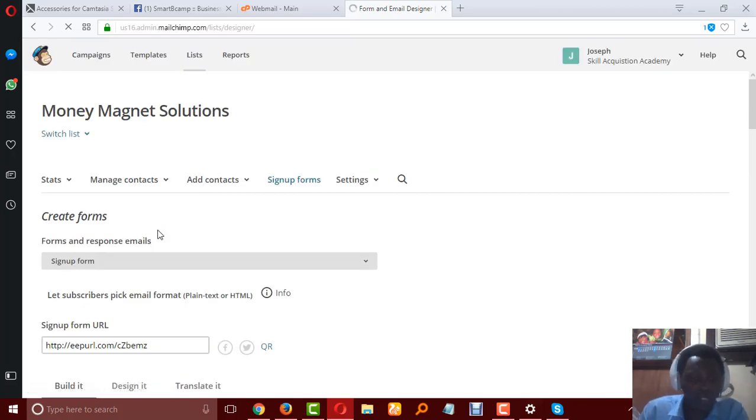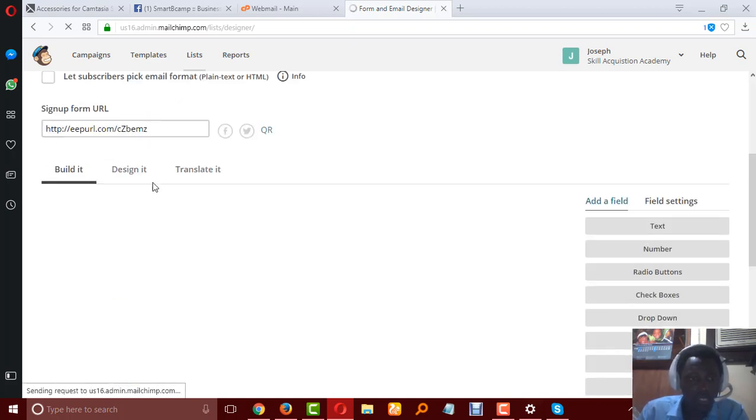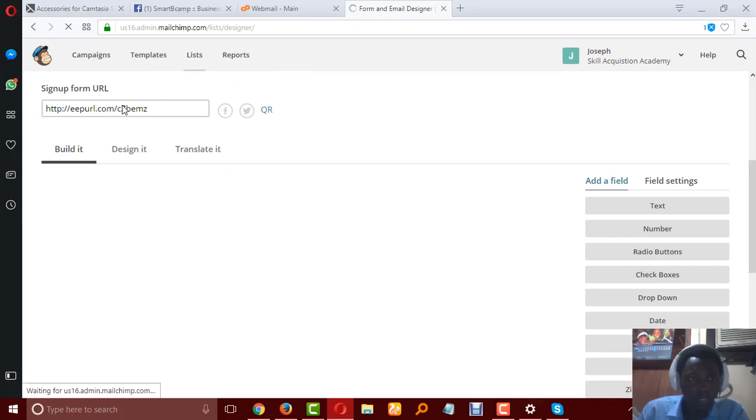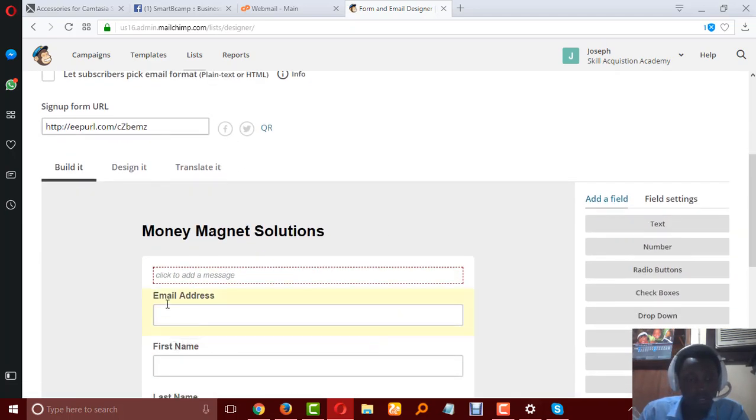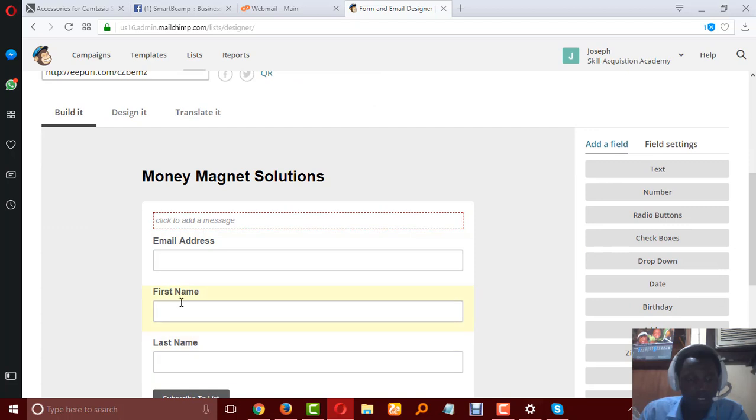Now this is going to be very simple. This is going to be the URL or the address that you give people. You can customize this with bit.ly or goo.gl. So you can see Money Magnet Solutions, email address, first name and last name.